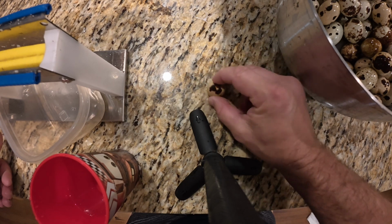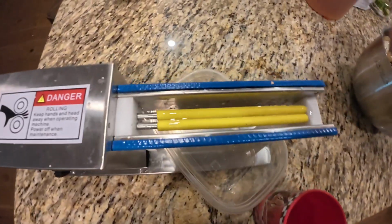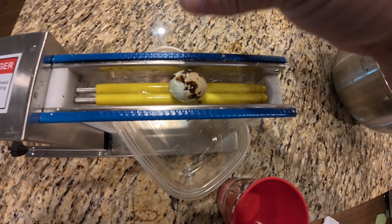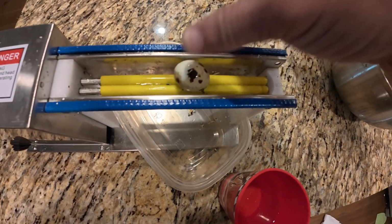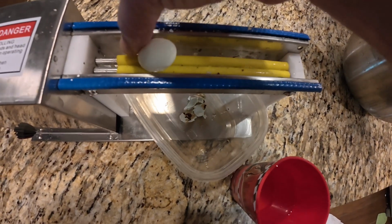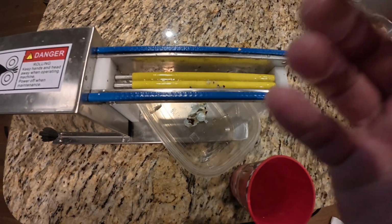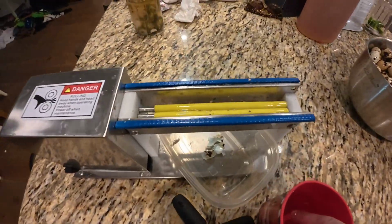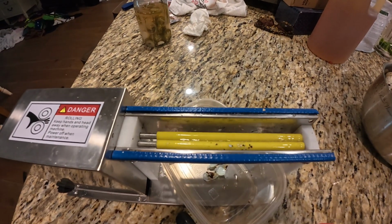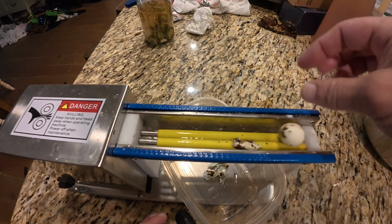So let's go. I just do a little bit on the top, then wherever you have it cracked, or like, oh come on, it's gonna make a liar out of me. There we go. Perfect quail egg. I have a cup right here to just get you a couple fingers worth, because the eggshells will get there. All right, so we're about to get with it. So boom, that quick.